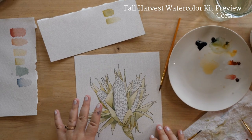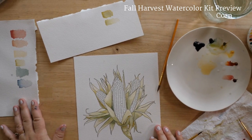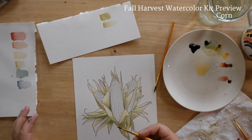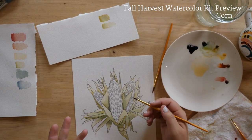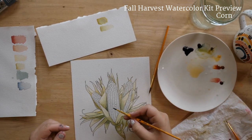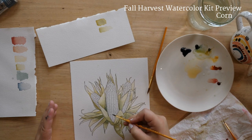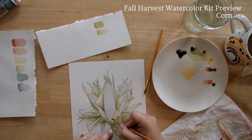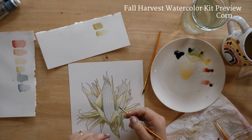So now we're ready to get into the corn, and this is where it's gonna be really fun. When we're doing these ears of corn, they are going to have lots of little different colors. And what we're going to do is have it be darker around the edge and then lighter in the middle.